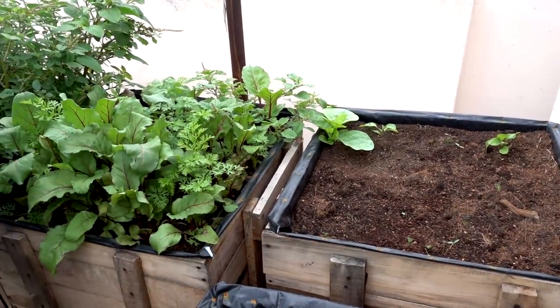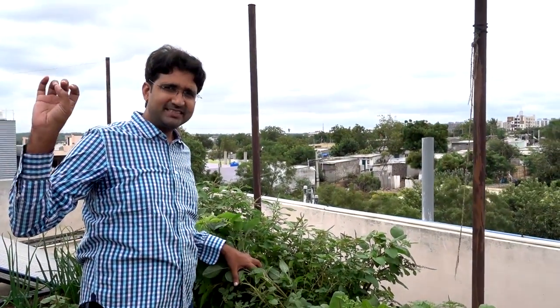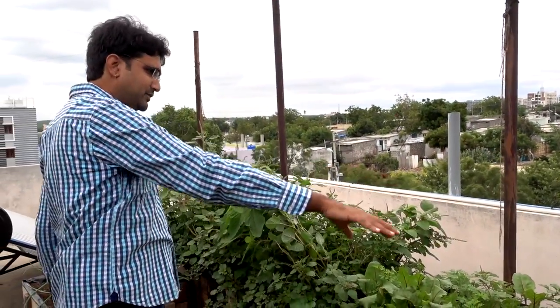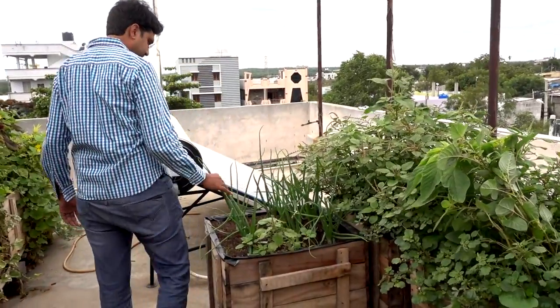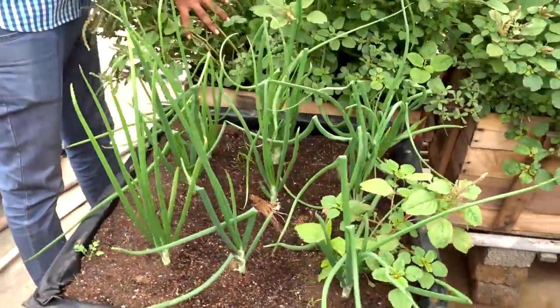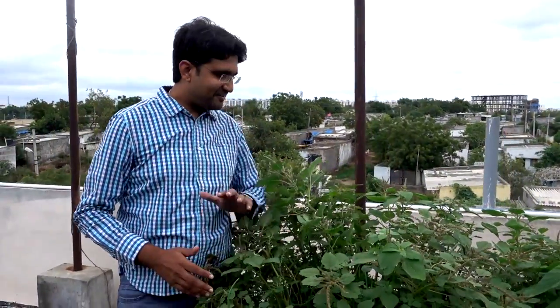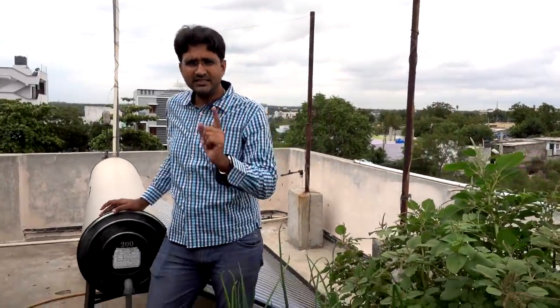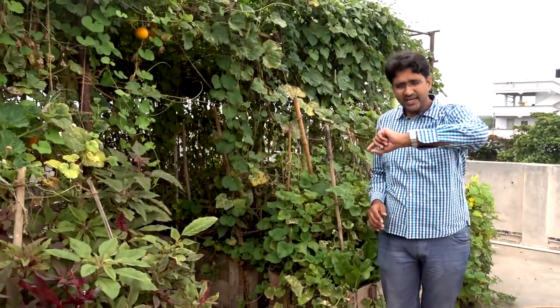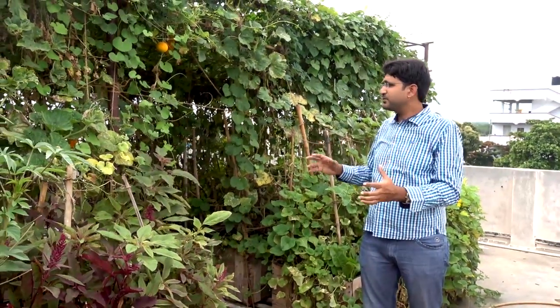He also gave me some nice cherry tomatoes, some of which have been put in my garden downstairs — I haven't spoken about that, it's still under development, but expect to see videos from there pretty soon. That goes for potatoes and a few other things. I am getting onions out here, and this place was put for purslane and a few more things, but I can see amaranth really starting to dominate. This probably calls for a feast so I can finish off all this amaranth and start putting new things, because this is a really good time for planting — about 11 in the morning and this is the kind of weather you want for plants to really come up.